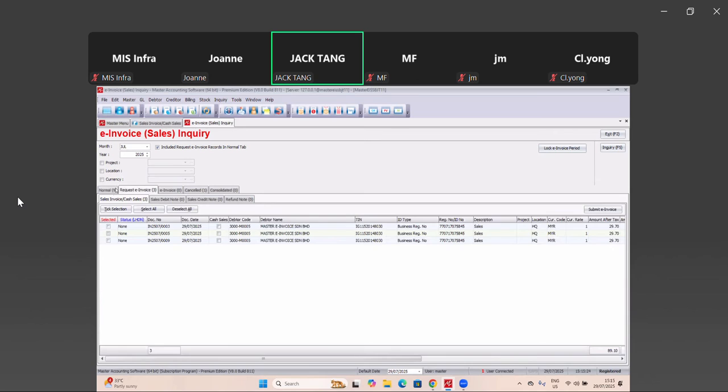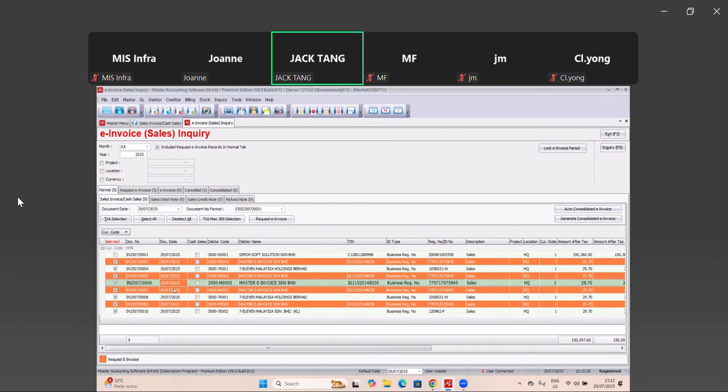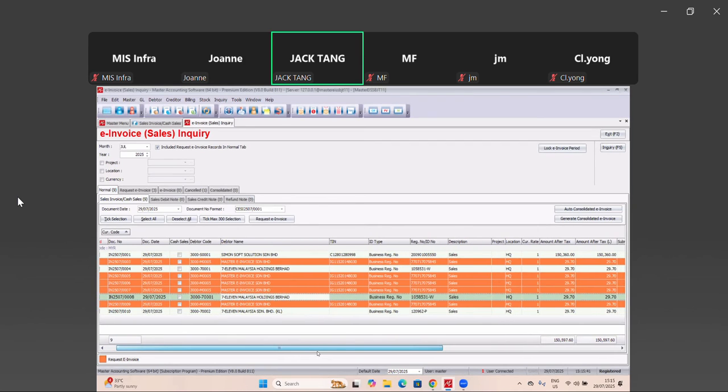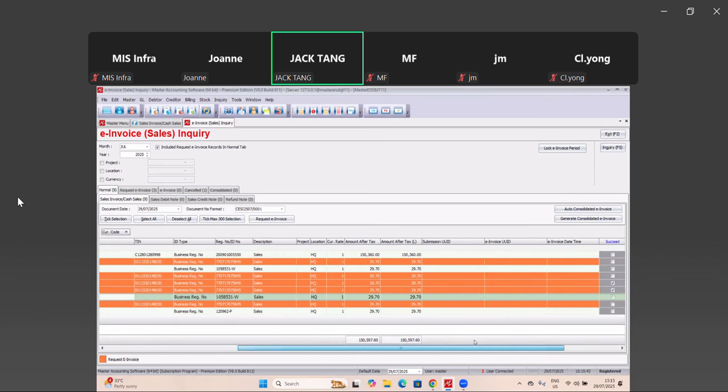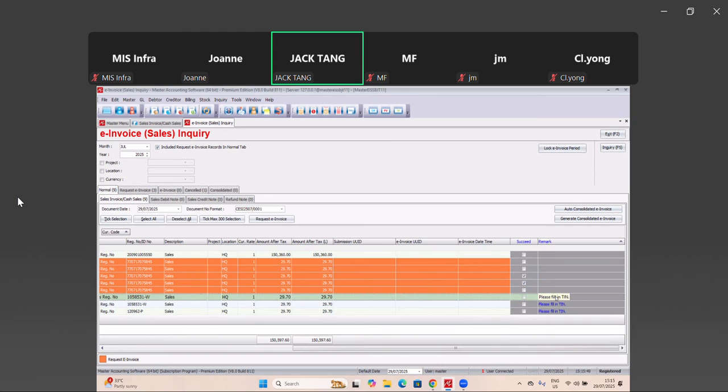Just now we said there were three invoices. I saw this one just now, 1, 2, 3, 4, 5, right? Why are some not in the orange color? What information causes it to be unable to request e-invoice status?